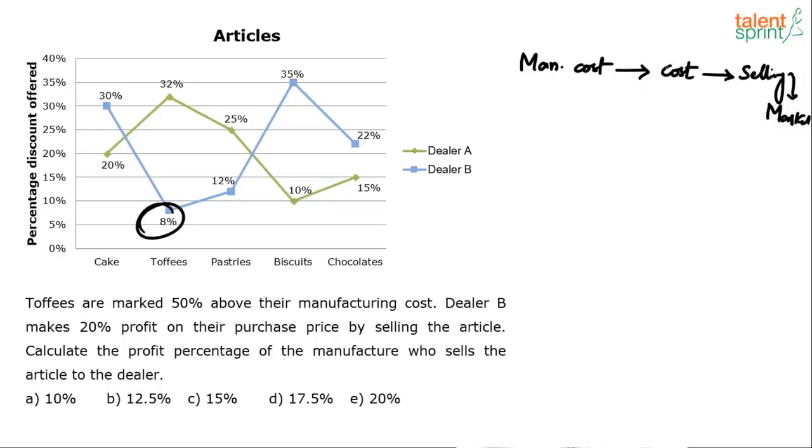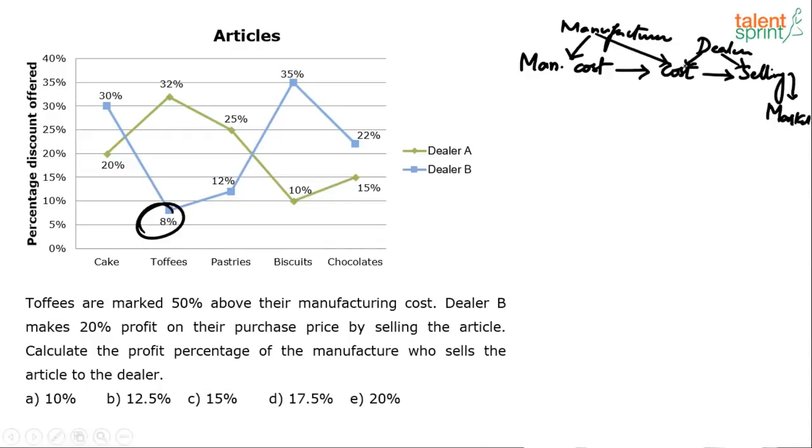On the cost price also, the manufacturer has made some profit, right? The cost price versus selling price between them is the dealer's values. Dealer's cost price, dealer's selling price. That's where he makes the profit. This is the manufacturer, the one who actually made the toffee. He has got some cost. He sold it at some value, which becomes the cost price for the dealer. So there also he makes some profit.